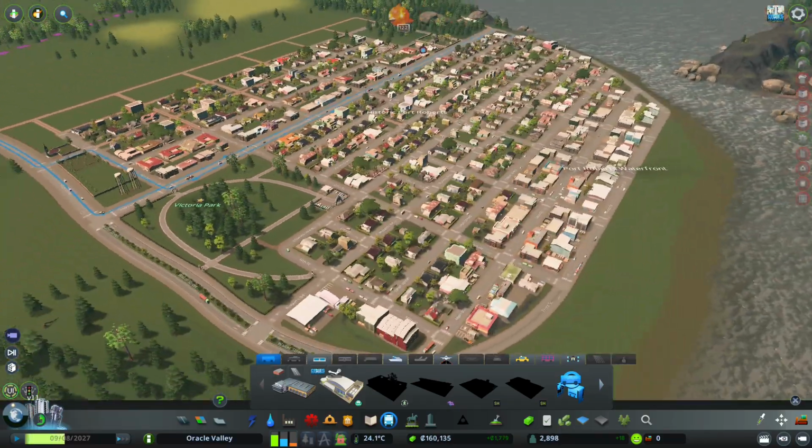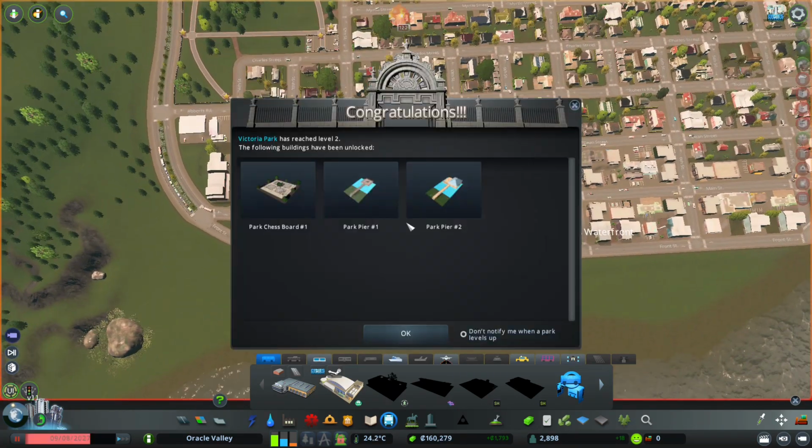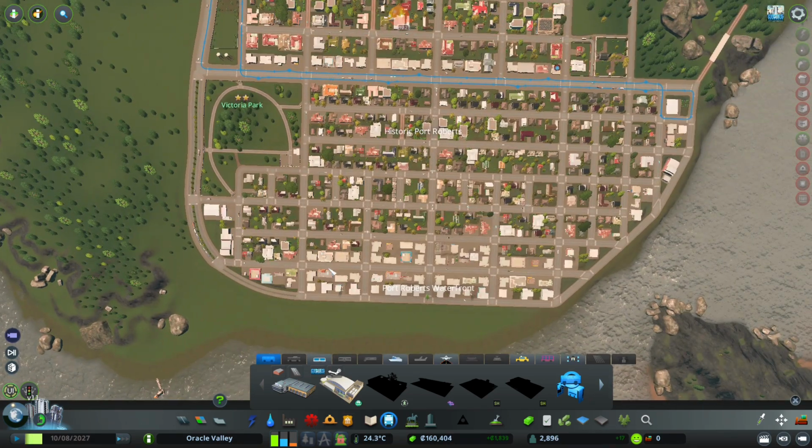But now let's get a nice city bus kind of running through the town. So we're going to get this one. Oh, hey, Victoria Park leveled up to level 2. That's fantastic. We can't use any of these assets really. The chessboard doesn't really make sense in this park, and we're not along water for those piers. But let's get a bit of a back and forth kind of bus.